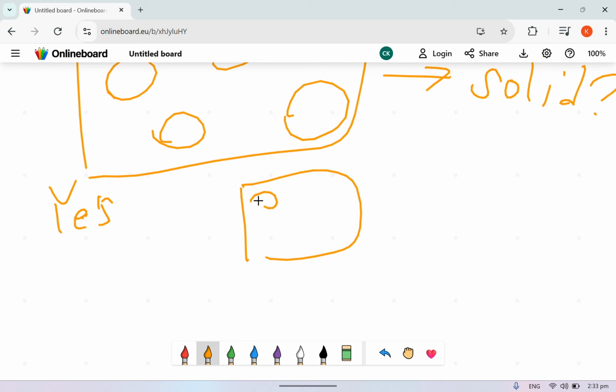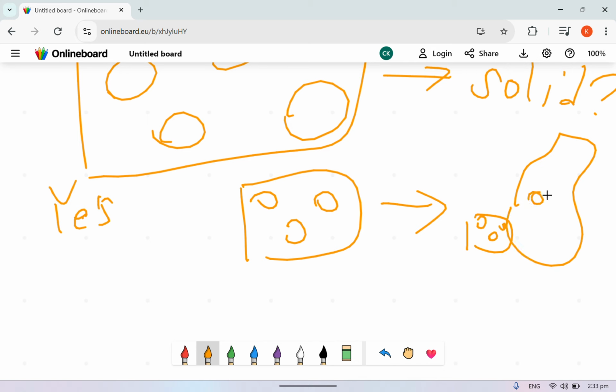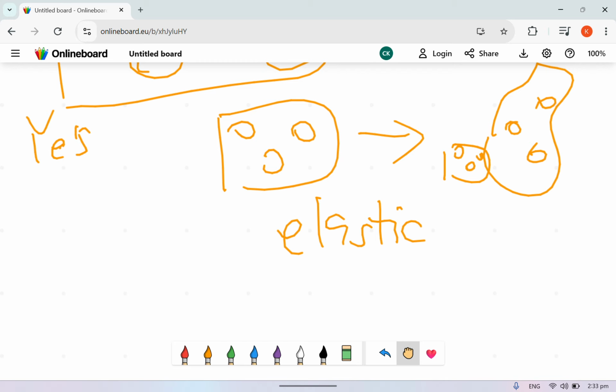I could have a sponge and crush it to a very small size, and that will change the volume. I could make it have a weird shape if I bend it around. But that's because it's elastic. Firstly, because it's elastic, that is literally why you can do that. And secondly, you may say you can change the shape and the volume, so it's no fixed shape, no fixed volume, so it's not a solid. But here's the thing, it actually is. The only reason you can change them is because of these things called air holes.